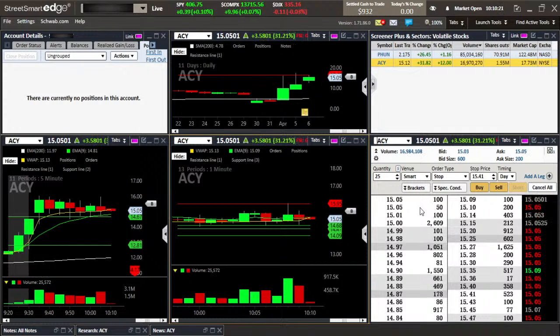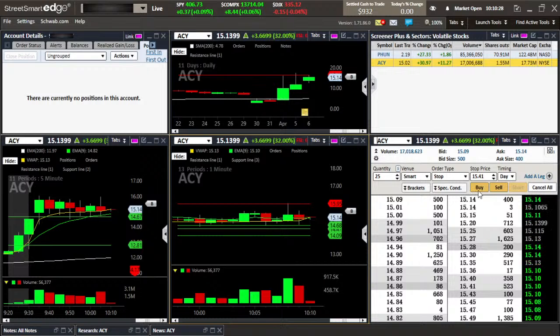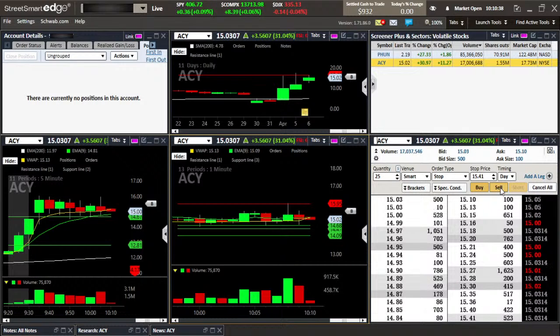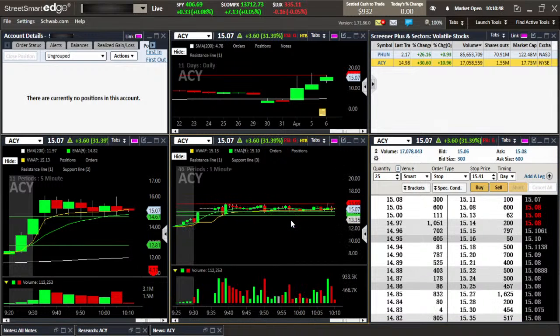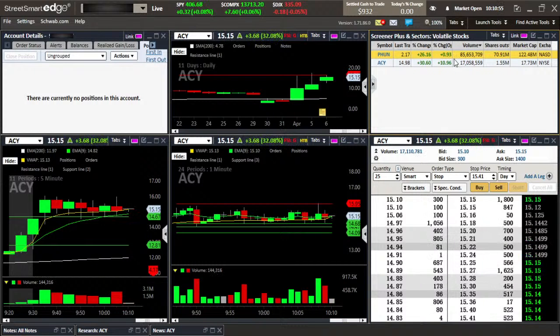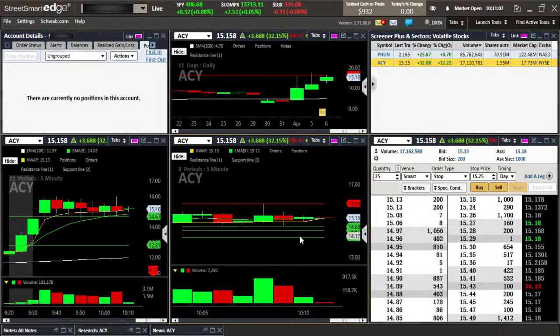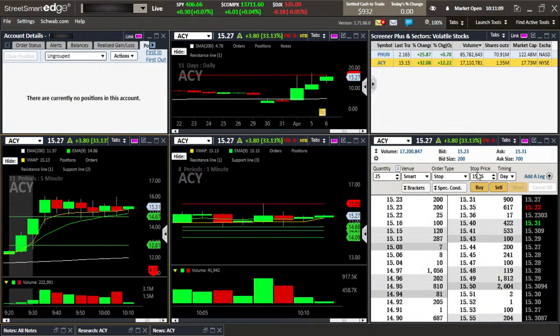If it breaks down to 15, I'll go ahead and cancel the order. Fifteens just got clipped. Alright, cancel the order. Just trying to give a pullback right there. Nice little fakes here. P-Fund. Okay, it looks like this one was coming back up. 15.51. Want to see it back over that 15.51 area.